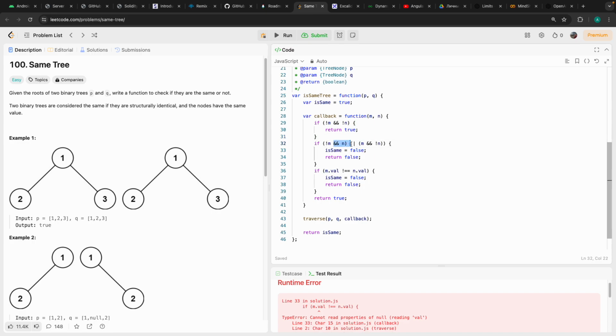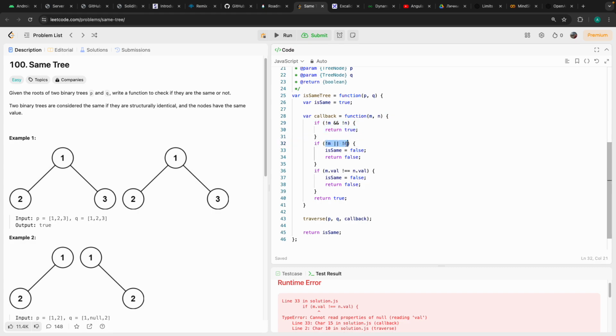And we leave this check. If both of them are null, then it's okay, we return true.